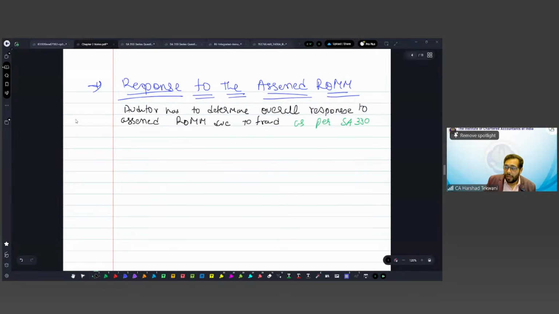Absolutely correct. So what I'll do is appropriate allocation of work, based on the risk of the area. If higher risk, I will assign a senior person to test. If lower risk, I may delegate it to a first year or second year article along with a review. I do a mix and match. But I have to do appropriate allocation of the work. Yes or no? Yes, sir. Okay.